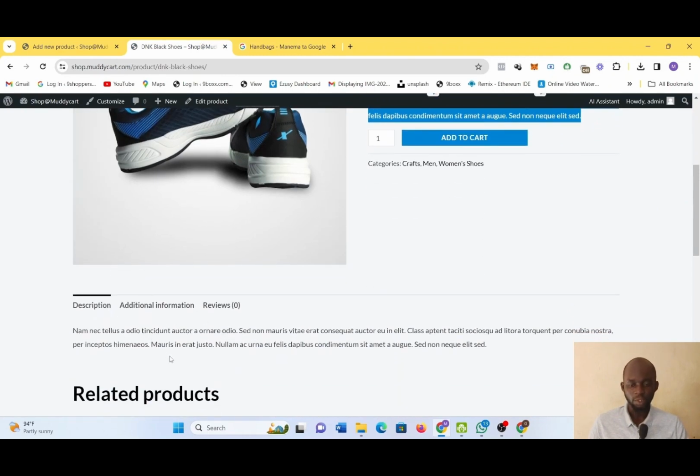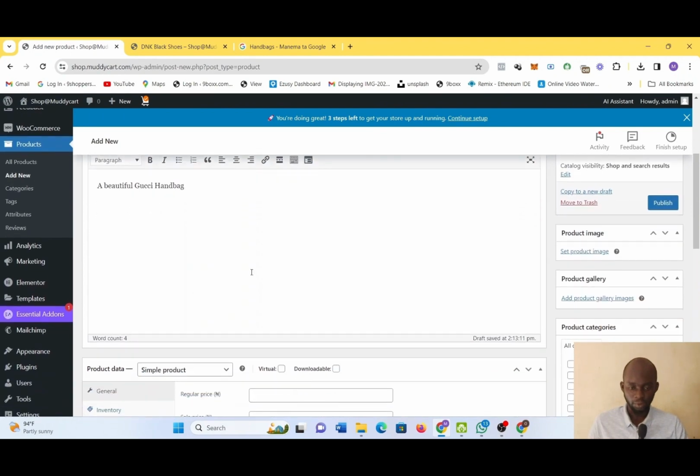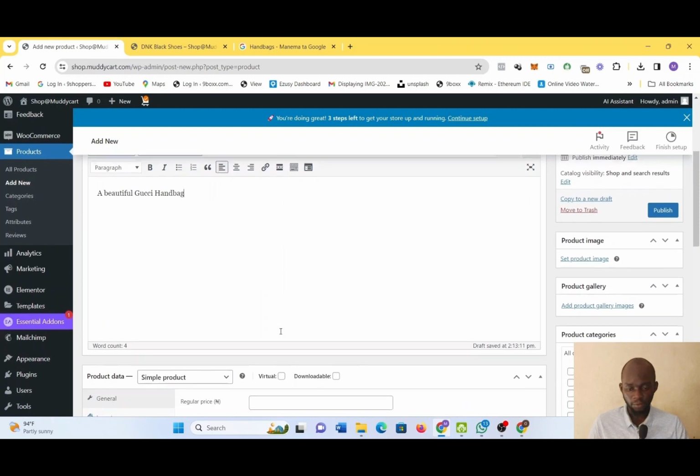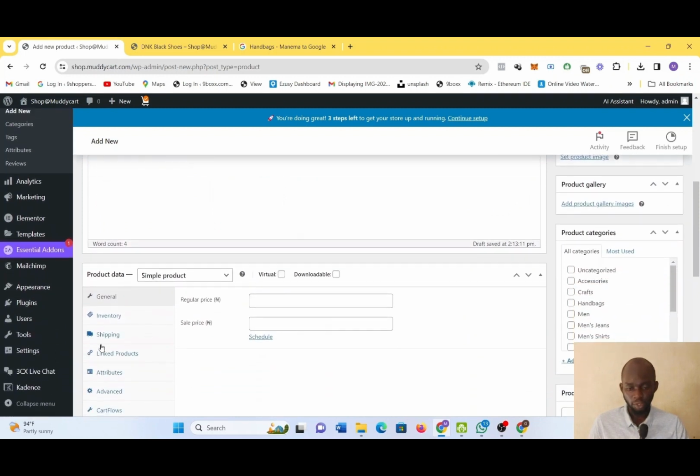You can try to add pictures. You can try to add videos to make it more detailed. You can try that out yourself as well. And you can edit all these things. You can make it bold. You can put this in the middle. You can put it at the end. You can add different links to it. You can do so many things. You can highlight it, change the fonts, and add different kinds of media and videos. I'll show you how this works later on as well.